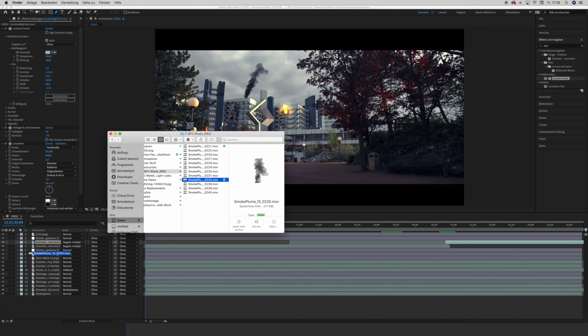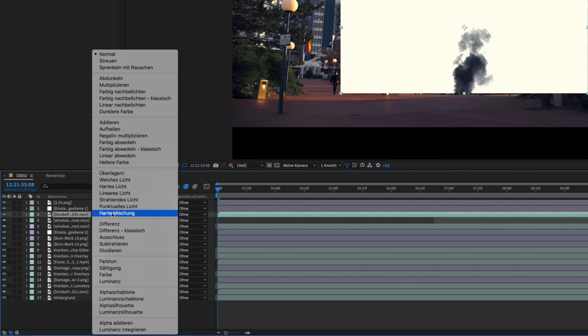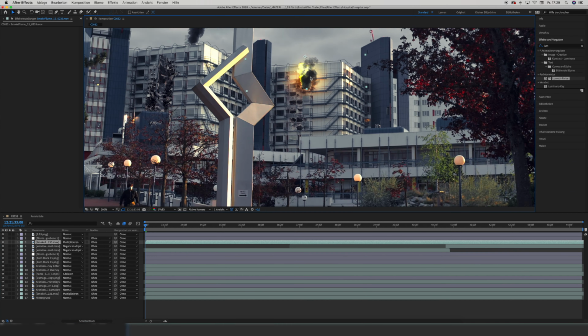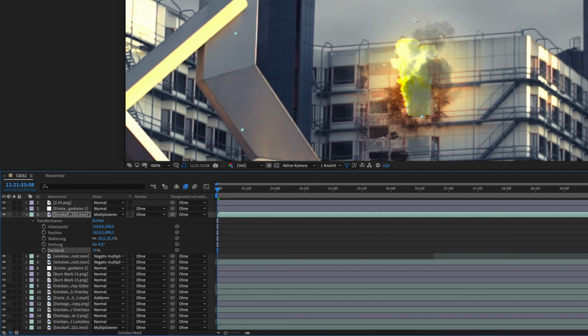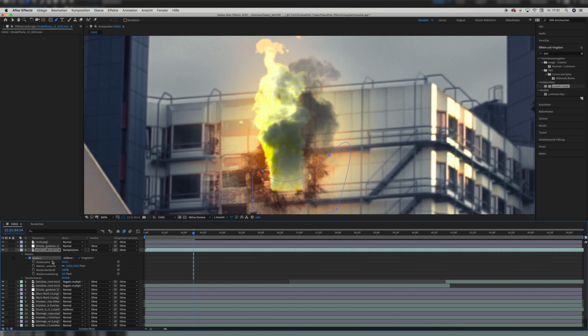Then I took the Smoke Plume 15 asset from the free Smoke Plume pack, also from ActionVFX, linked down in the description. I set the blending mode to multiply because the background was white. Next, again I readjusted the Smoke Plume just like the fire, set the opacity to 70%, I readjusted the time to 200 and also put an inverted feathered mask around the bottom of the smoke, but this time with way more feathering.